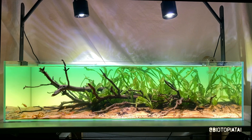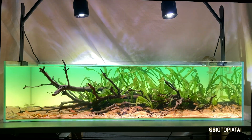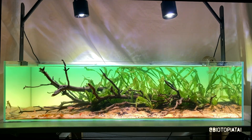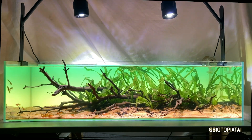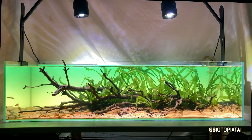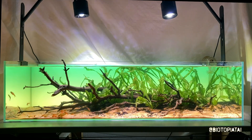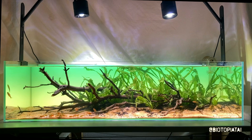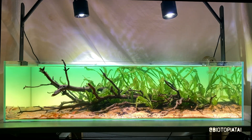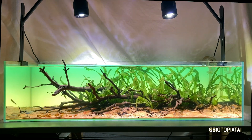Although the majority of the fish are all up front now because of the food, they do go in and out of those plants and use the depth of the tank. One of the ways to create depth is to use these light panels - this is a custom job light panel, 120 cm by 30 cm from Light Ground, who supplied it along with this green to sort of yellow foil. I really like these colours - it totally changes the atmosphere of the display. I can say with a varying degree of confidence that in five years, most tanks will be sold perhaps with some feature of Light Ground as standard.